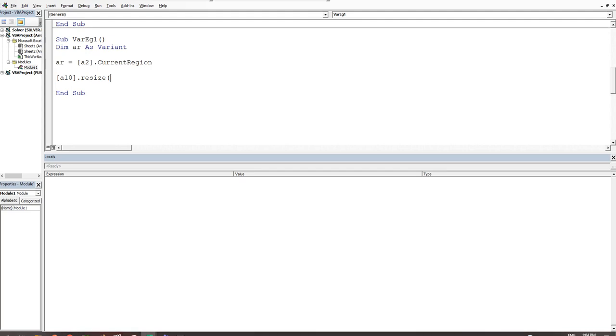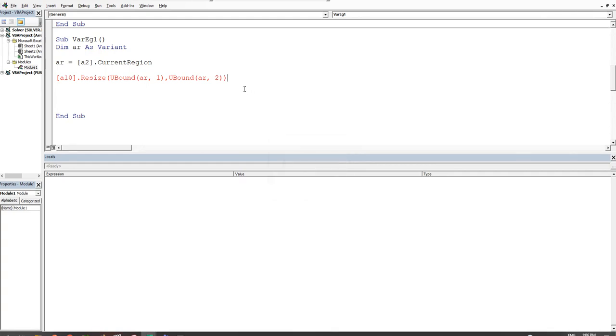So we say UBound(AR, 1), and then UBound(AR, 2). What have I missed out there?